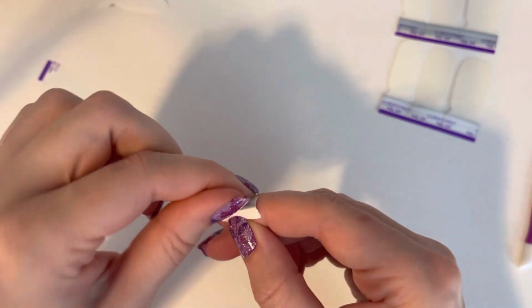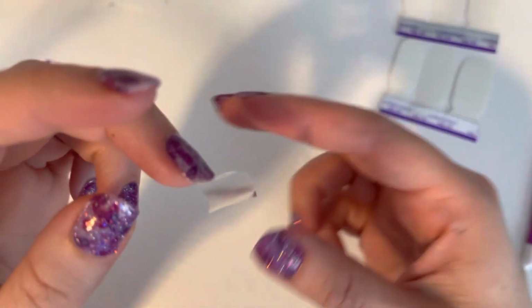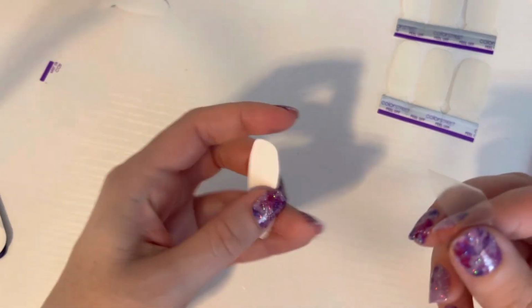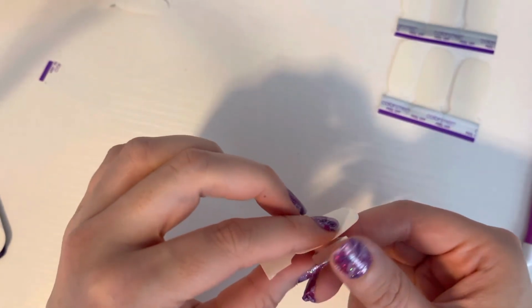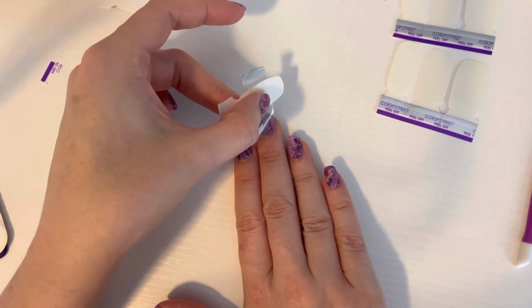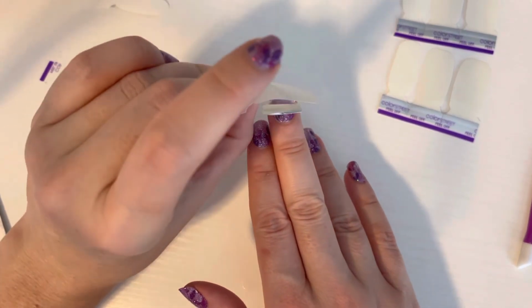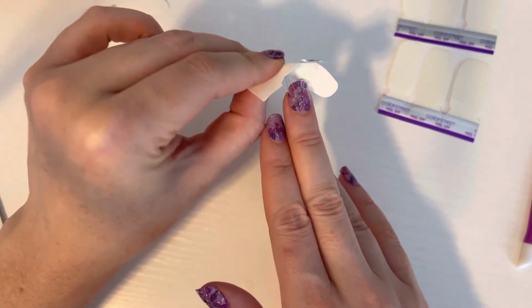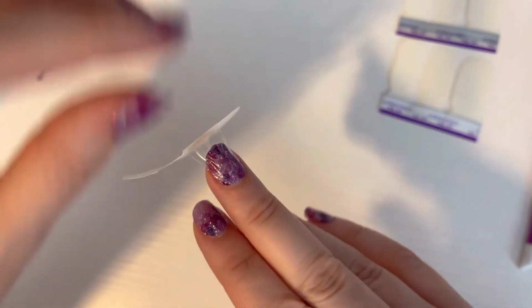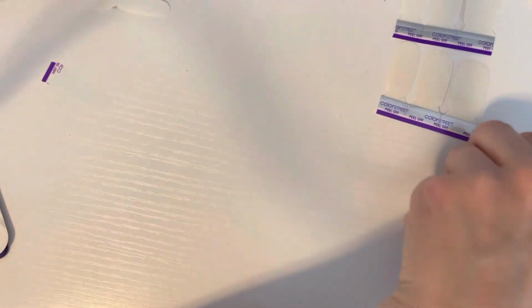Sometimes people didn't follow the rules or the recommendations of the product, and you don't want to waste your time doing your nails only to have it get messed up because you didn't follow the rules. Just let me do all that for you, and then I'll tell you this is not ideal from experience, people. You don't want to go through the trouble of doing all this and then wonder, was something curled? No, it just wasn't pressed down, right? I was like, why is it not going down? It wasn't pressed.